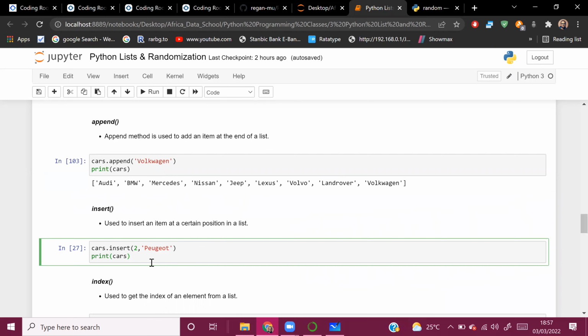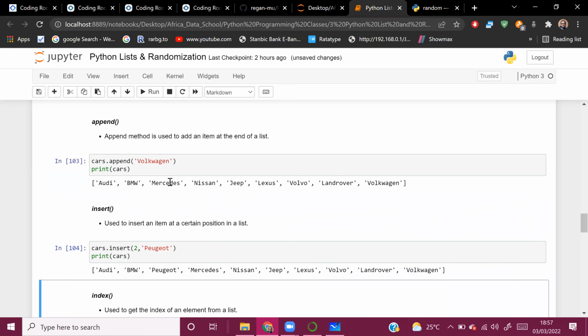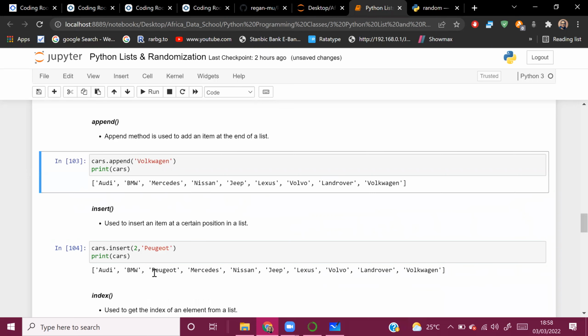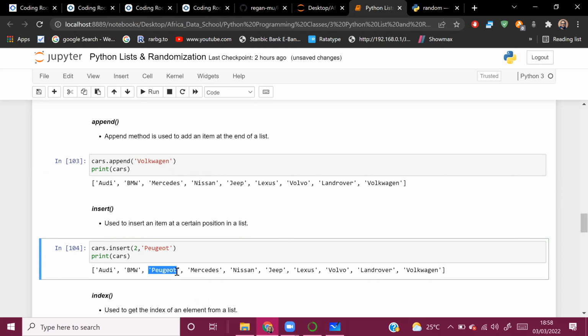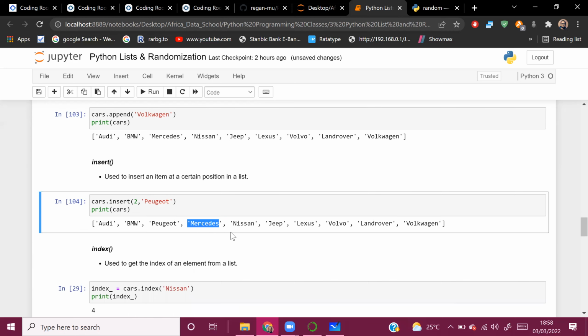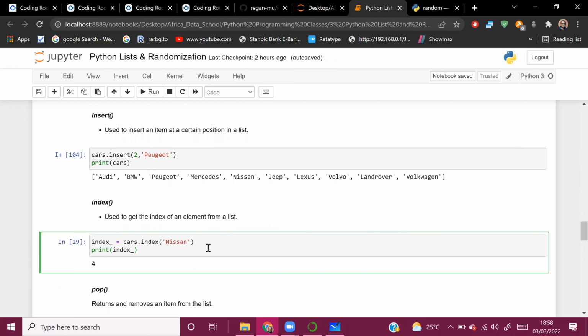Then we run that, and now you see initially we had Mercedes at index 2, but now if we look at the new list, we have the Peugeot at index 2, which is the third item in our list, and Mercedes has been pushed to index 3, sorry.